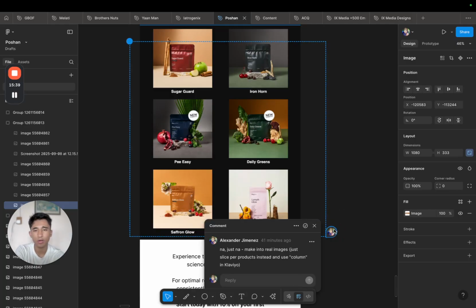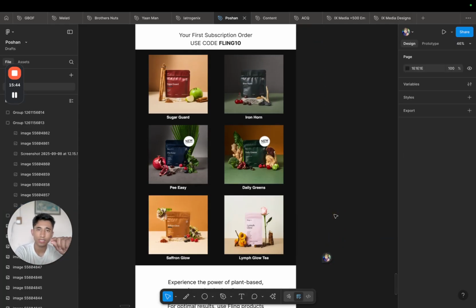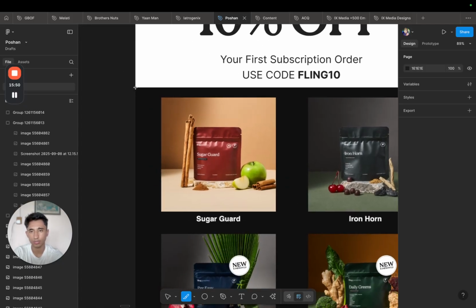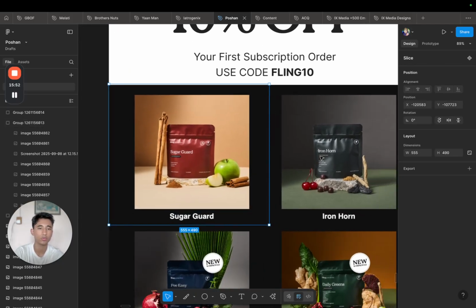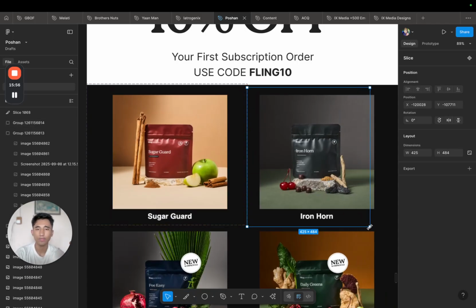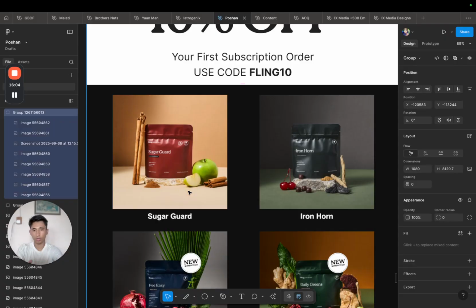And then also one small thing, if you're wondering how do I actually do that? Very, very simple. You just got to make a column in Klaviyo. So what you would do in real life, I'll quickly show you, is you would slice the image like this, boom, boom, and then you would slice the image again on this side, like this. Make a column in Klaviyo, and then upload the images independently to each column, and that way the email looks split perfectly. So if I click on this product, it'll take me to one link, and if I click on this product, it'll take me to another link.